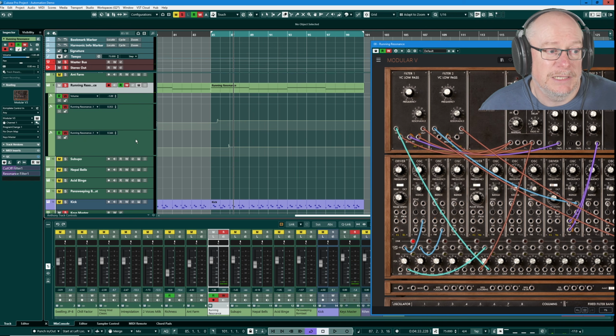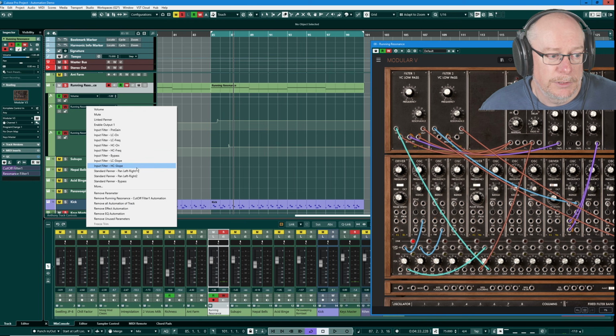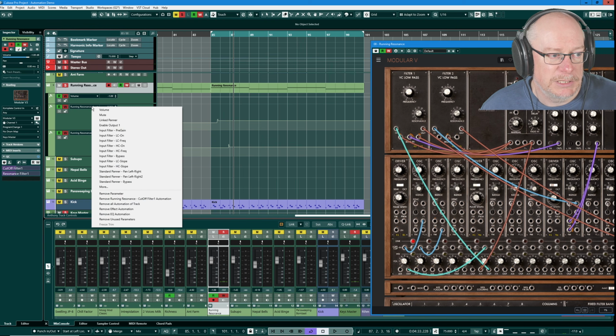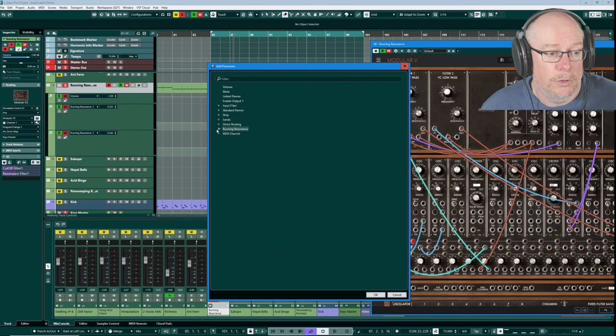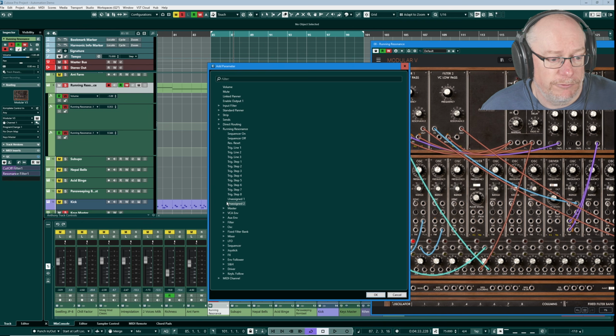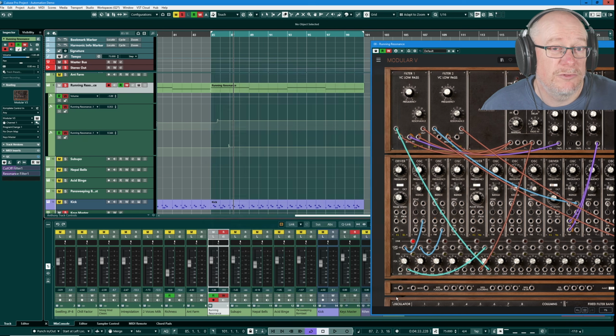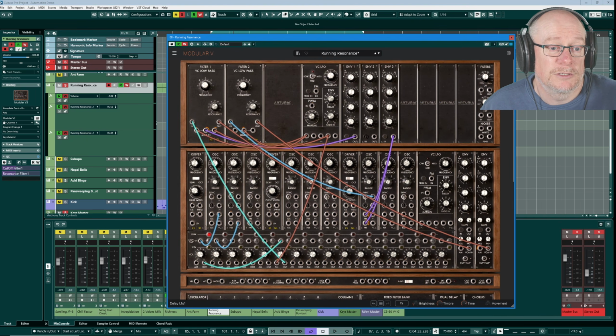You can actually configure these things manually. There's a huge menu when you go into the More option. Let me just do that a little bit more slowly. So if I drop down the selection for what this automation is currently mapped to, and I select More, then if you find the plugin, the track name, running resonance, then it'll be configured differently. So this is different for each plugin. In this particular case, we would have to drill into the filter menu, filter one, and there they are. So you can manually assign these things, but you really don't need to very often because it's so much easier to do it from inside the plugin.